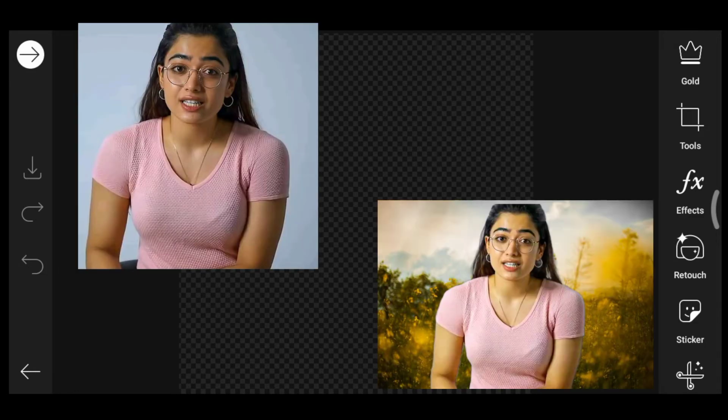I'm going to show you how to remove a picture background and add another picture background. So I'm using this PicsArt, and first we have to create a PNG, and you can download this PicsArt from Google Play Store. So choose the photo which you want to remove the background from.